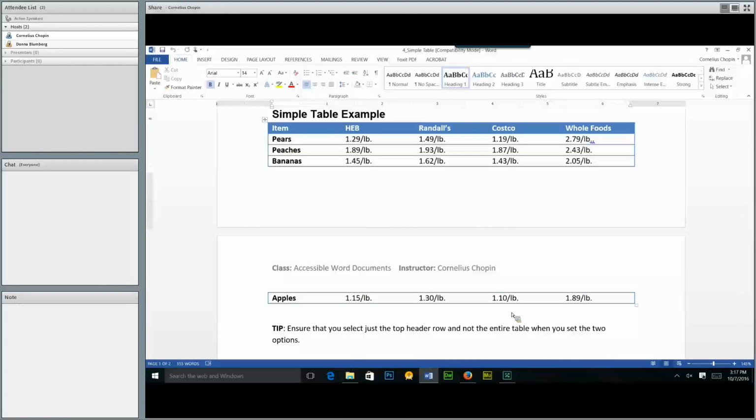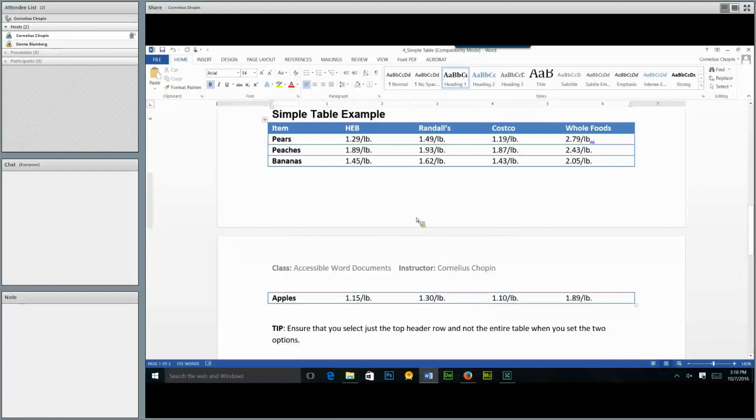Second thing you want to do with tables is have alternating row colors. That helps everybody, particularly if it's long tables, right? But let's resolve this problem here with the splitting across pages and having the proper heading across the page, because that's going to translate well into that PDF file when we go there. Otherwise, you're going to have to fix it if we don't.